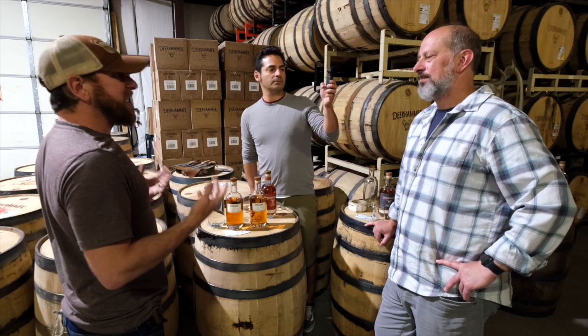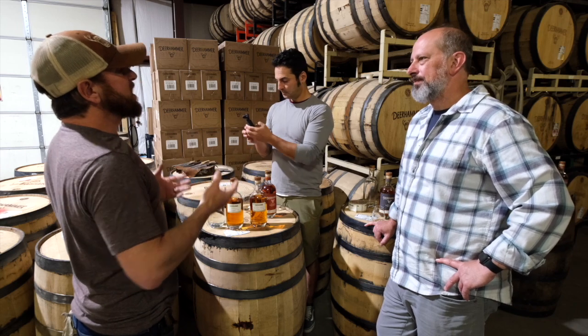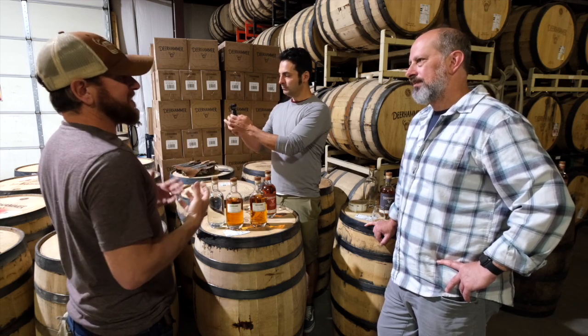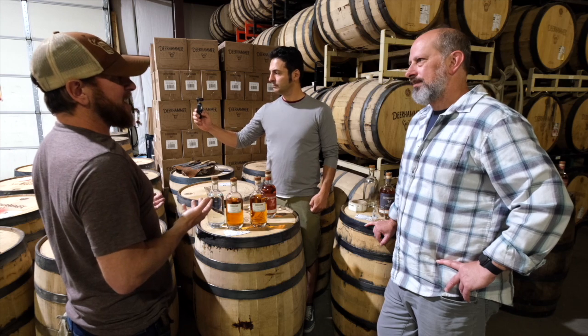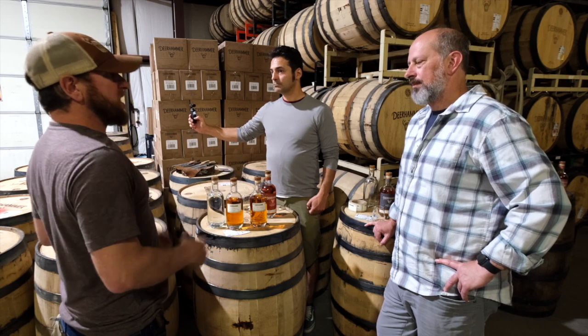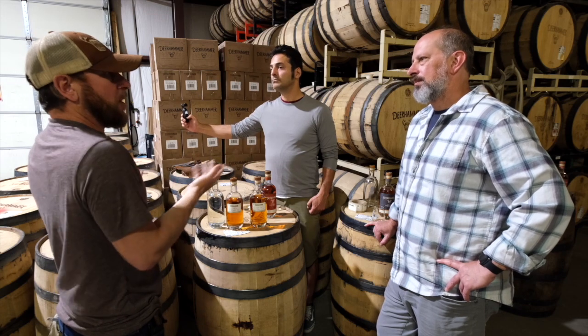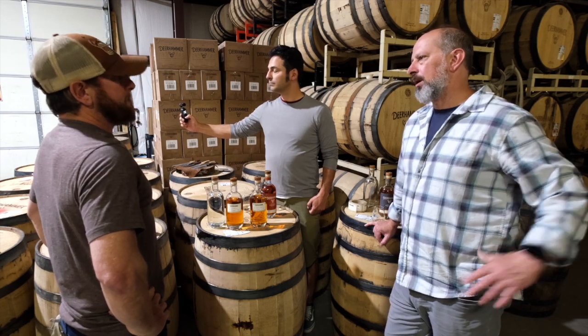And people talk about terroir, the French term for taste of place, and it's often associated with wine and grapes. And I get it with grapes. It makes sense that if you grew grapes here versus there, you could taste the difference. In distilling, we're doing so many processes that, to me, I feel like we're losing a lot of that. But what we do have that is really undeniable is the native flora in the air that exists here that might be different 30 minutes down the road in Salida, or for sure different on the Front Range. And it's being introduced at a point where you're part way through, or you could even be finished with fermentation.